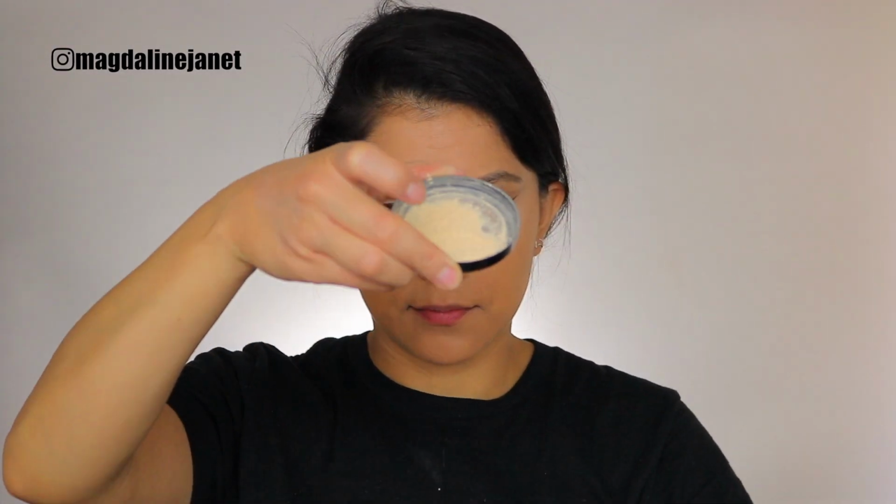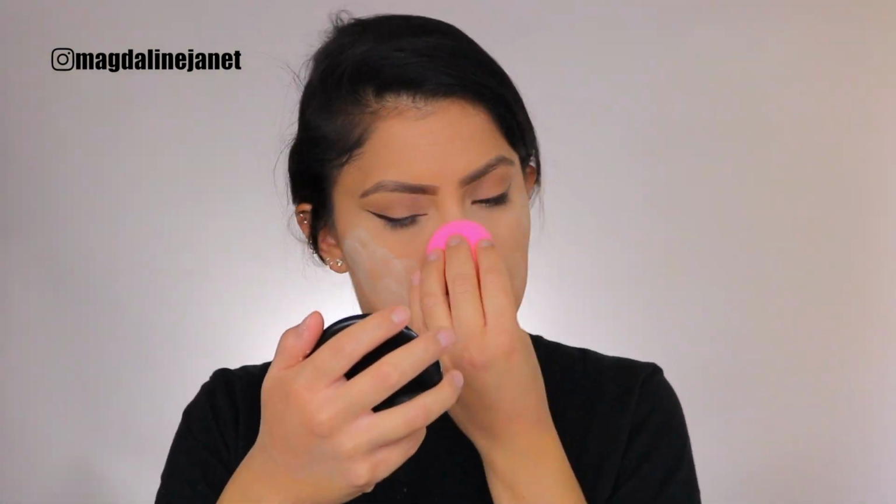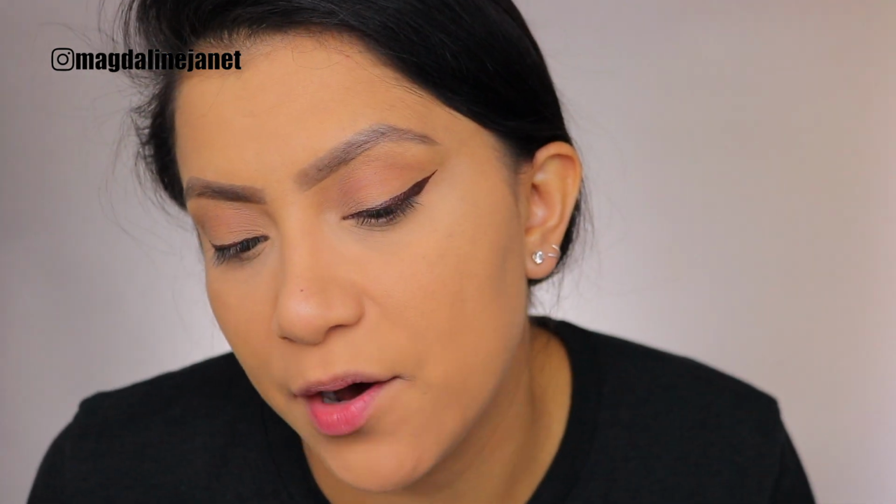When I reviewed this one a couple of days ago, it was super drying, and also I didn't know how to work with it, so I just worked with this one really fast. But so far so good. I'm kind of liking it. I can see a little bit of the different shades, but can you guys let me know? I'm going to put concealer on, put powders, do all that stuff. I'll show you guys how I powder my face because I'm going to do it the same way for both sides, and then be back. I just want to show you how the skin looks with only powders.